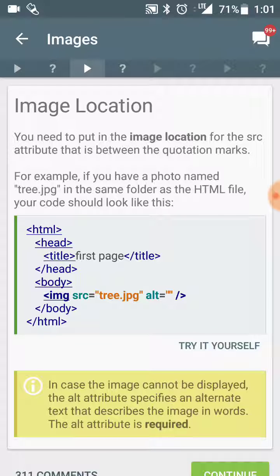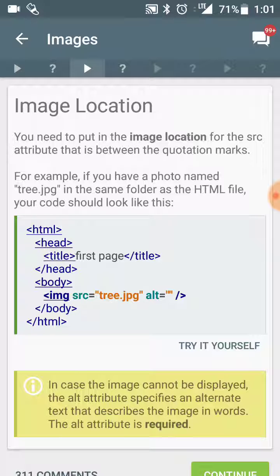Image location. You need to put the image location for the source attribute between the quotation marks. For example, if you have a photo named 3PI.jpeg in the same folder as the HTML file, your code should look like this.